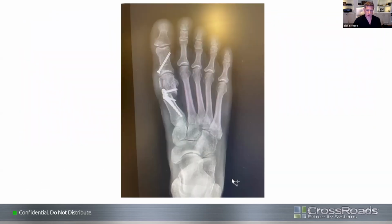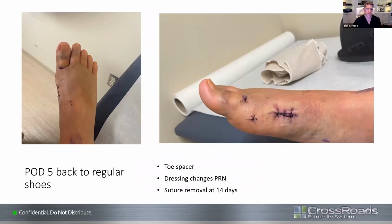And I'd done some other patients. You can go to the next slide there, and you can see the small incisions that she had. She was very pleased with that and was able to get back into normal shoes pretty quickly. I will say that with minimally invasive surgery, the swelling can take a little bit of time to go away. So I usually recommend compression socks for most of these patients until they're almost 3 months out from surgery, just to help with some of that postoperative swelling. And that seems to help quite a bit.